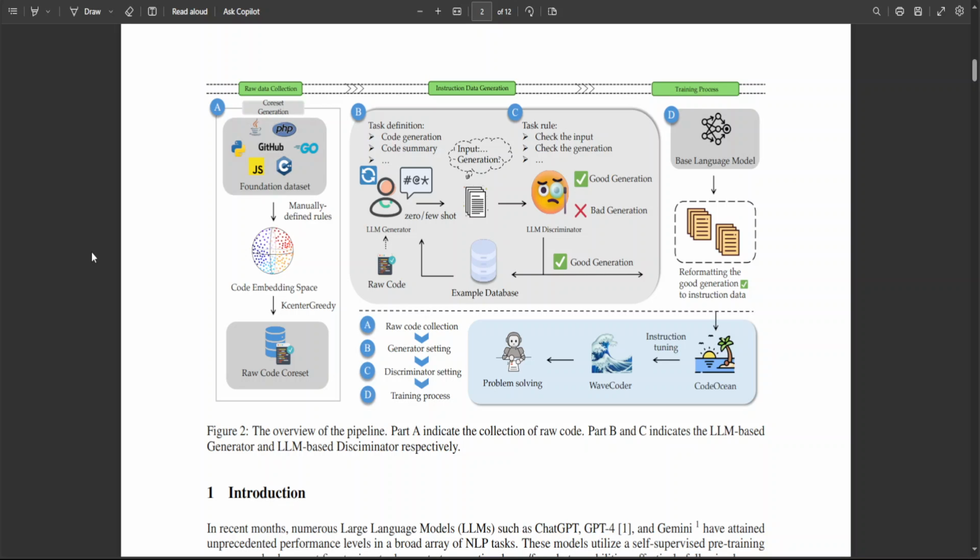Or if you want me to put it simply, what they did was they found a small and focused set of samples that each individually contribute as much new knowledge as possible.